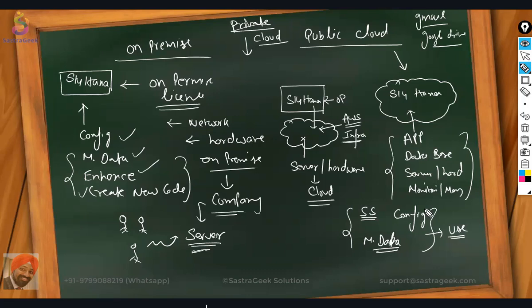So the disadvantage of this is that it is not a license. You are not having a license, which means that you will not be doing enhancements freely by yourself. If any enhancement or modification is required, we need to contact SAP, and on special request with additional charges, they would give us the enhancement and the customized solutions. Wherever we need additional enhancements, that would be done by SAP. That is a disadvantage. So public cloud adoption is very low as of now because of that.